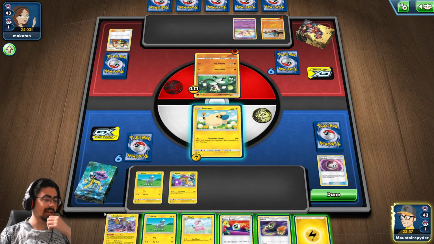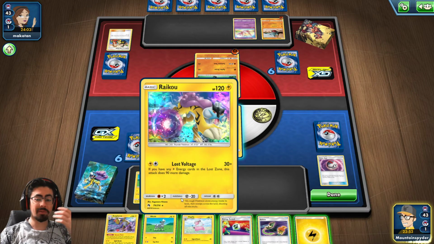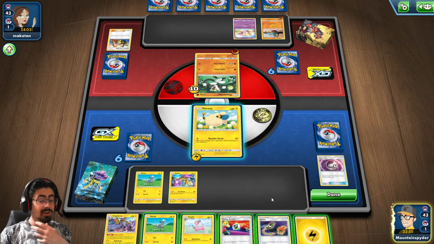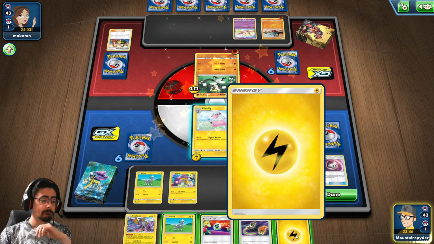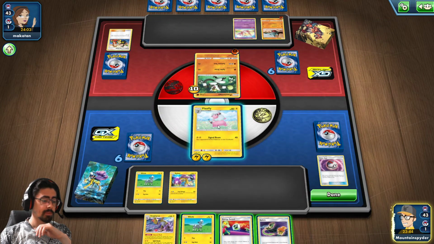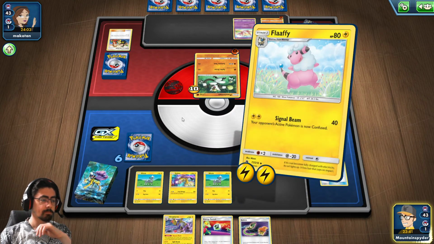My concern was I don't want to go that route because I don't have a way of resetting my hand. So I'm probably not going to have those two energies there, which is my big concern. Let's get that down there. And let's get that second Blitzel down just in case. And let's go for Signal Beam.